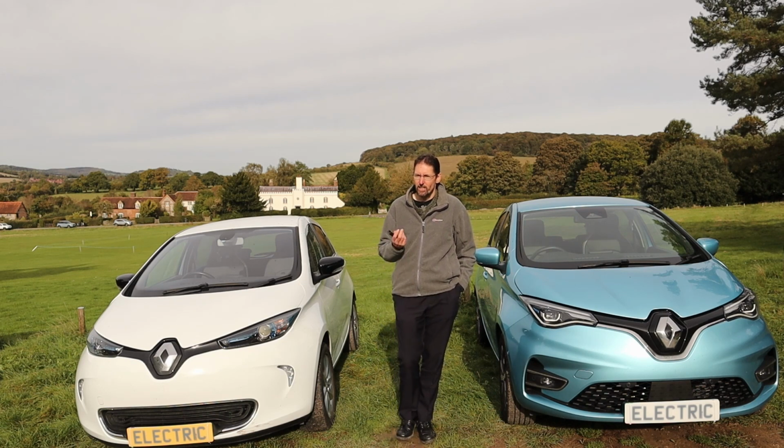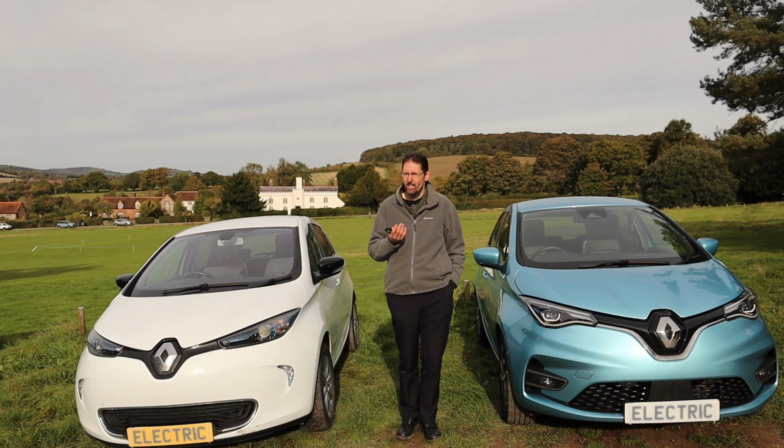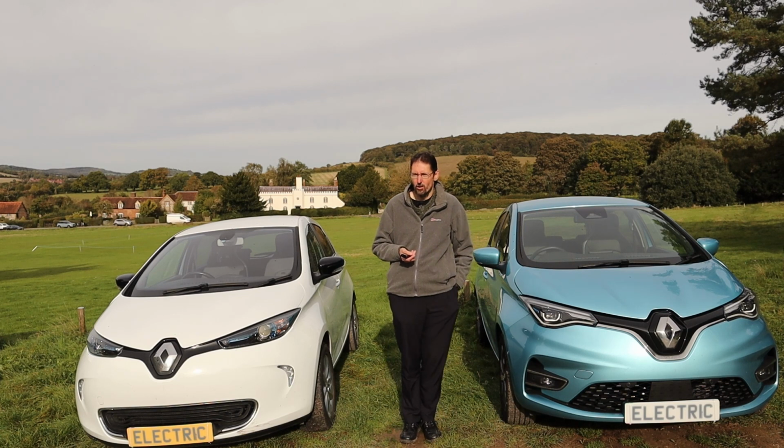Furthermore, the design of the airbags on the ZE50 seems to have changed, and they are no longer able to protect the head of an occupant in a collision. We can see, if we look at the two safety reports from the Euro NCAP website, that side head airbag is listed in 2013 as a safety feature, but it is not listed as a safety feature in the 2021 test report. So what's changed?